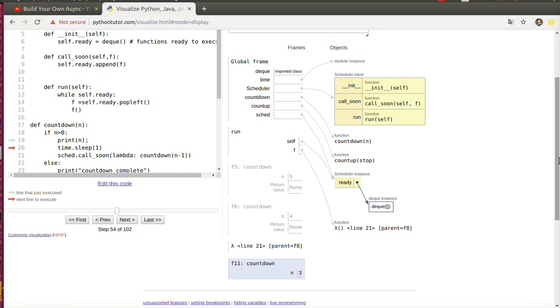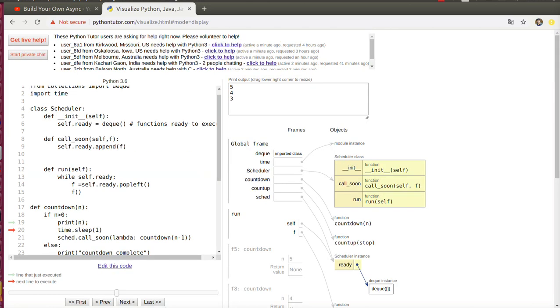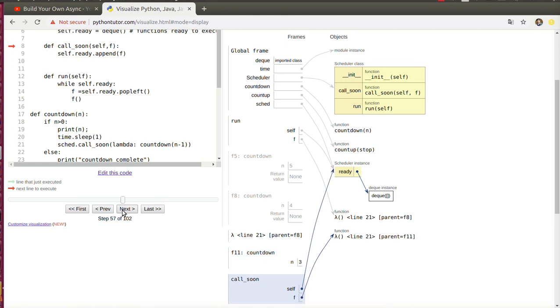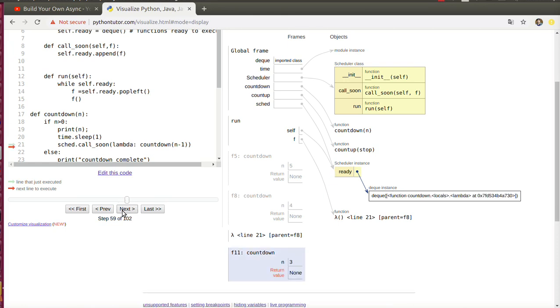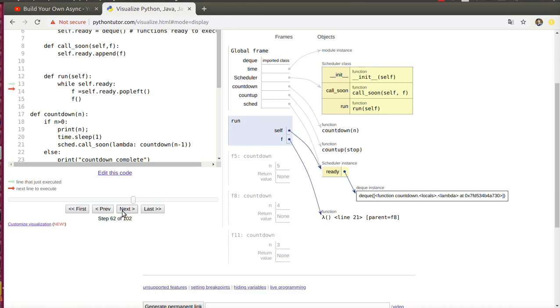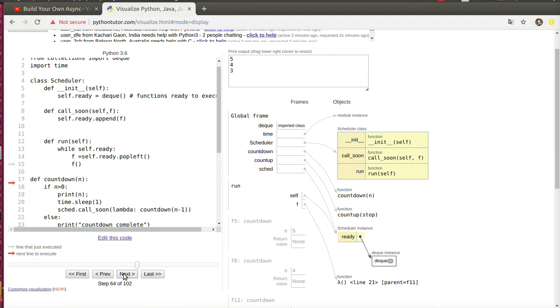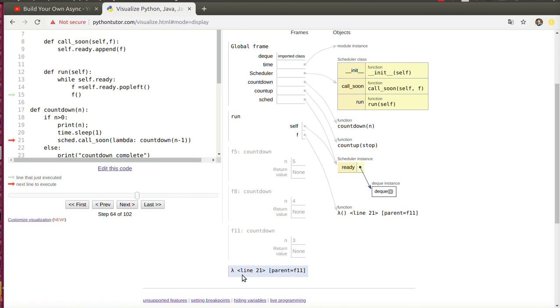It's printing 3. Again, countdown 2. Countdown 2 is getting created now. It's getting called.